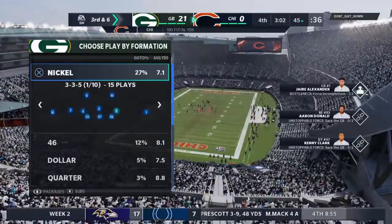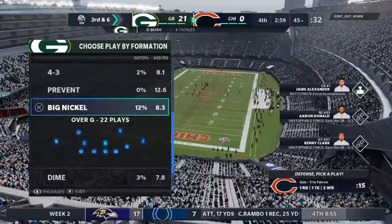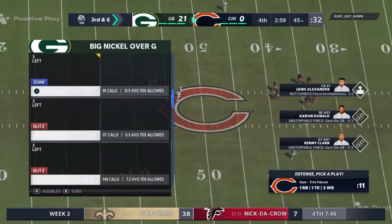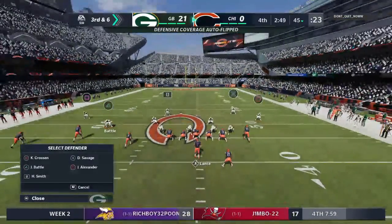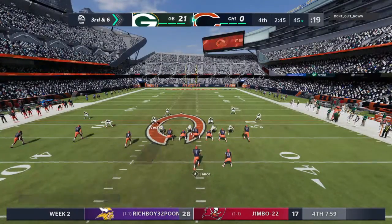But now they're in a spot that every team tells us when we have our production meetings they don't want to be in, 3rd and long. And that's because those back-to-back running plays just didn't accomplish a whole lot. The Bears on 3rd down. They've converted just 2 for 6 thus far. This will be 3rd and 6.